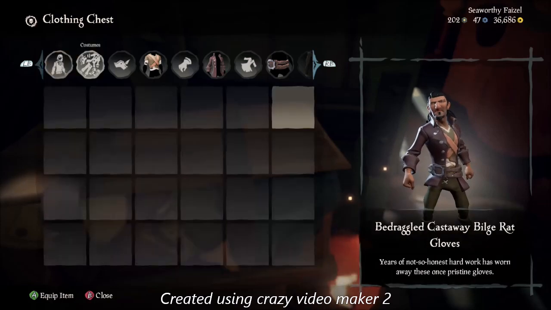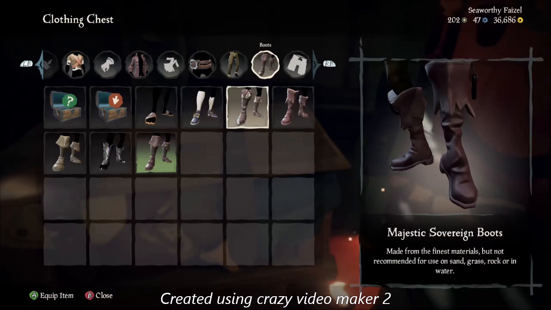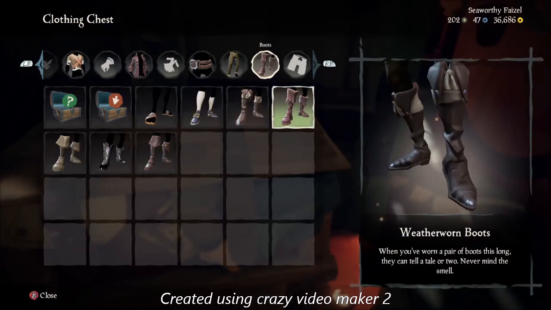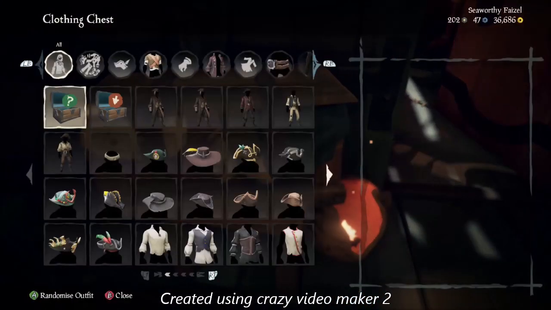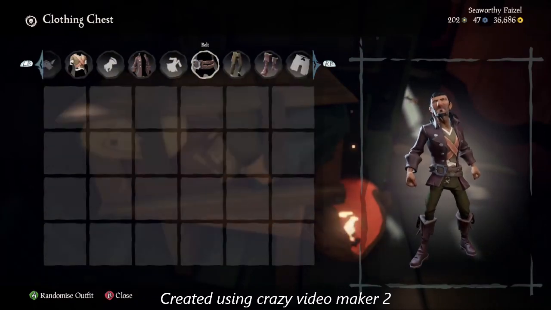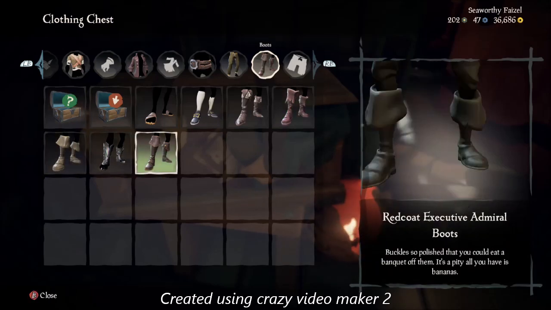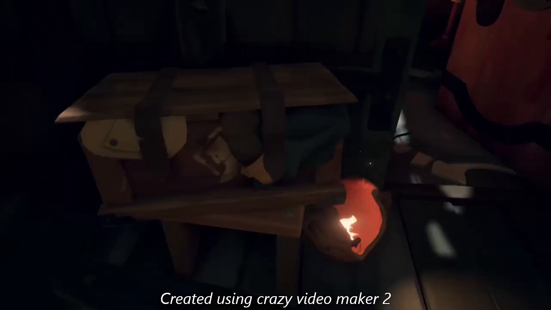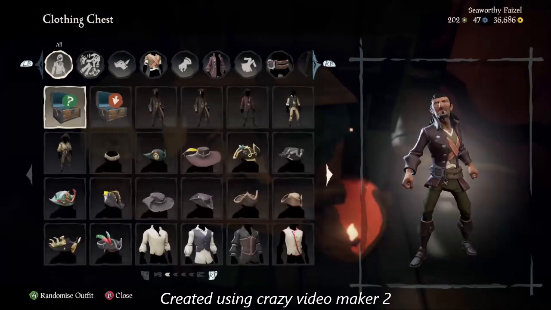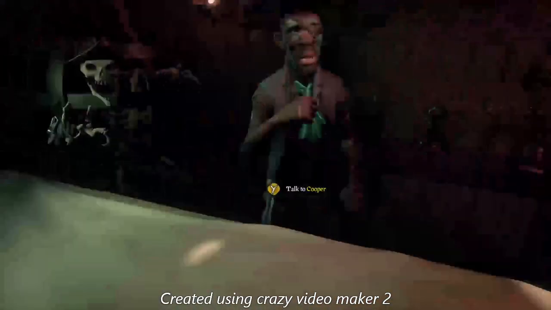Let me go on over to boots. If you put these ones on, they look kind of too big, unless you like it that way. Me in particular, I think they're too big. I went with the Red Coat Executive Admiral boots, which look way more slim and fitting for the pants.